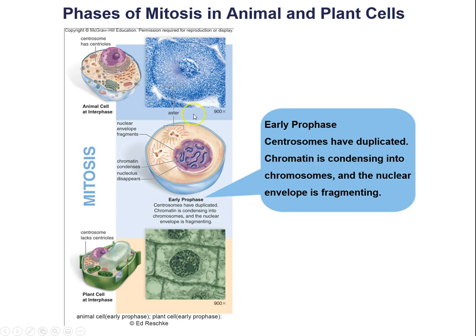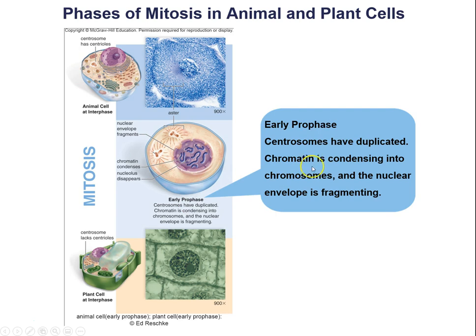And again, on the lab quiz, I will show you pictures of either a plant cell or an animal cell and say, what phase is this? Is this prophase? Is this metaphase? Is this anaphase? Or is this telophase? Okay. We also should be able to identify the difference between an animal cell and a plant cell just by looking at that picture. All right, so I'm probably not going to read through every single thing here because I went through that on the previous slides, but I'll sort of hit some high points here.